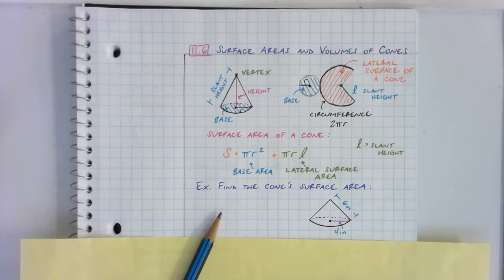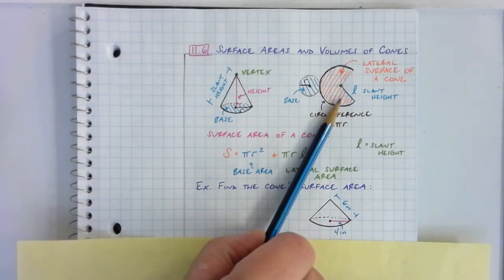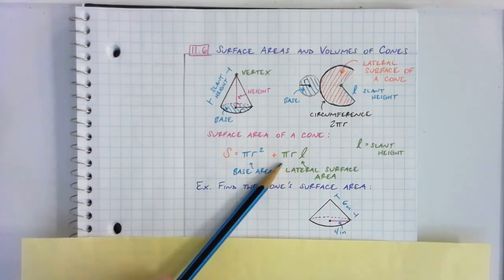So when I unravel it to get this Pac-Man mouth, and some of you guys have done this before in other grade school craft projects, that's where the cone shape comes from. And when I unravel it, I end up with this Pac-Man mouth shape. So this ends up being the tricky guy to find the area of, and I'm going to skip over some of the proof of it, but it breaks down to this formula right here.